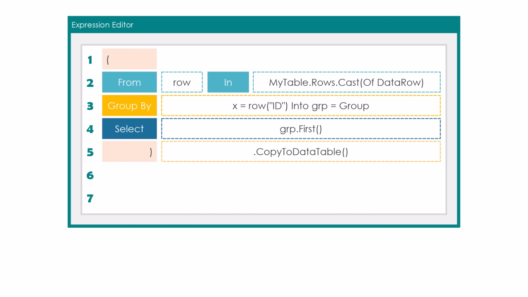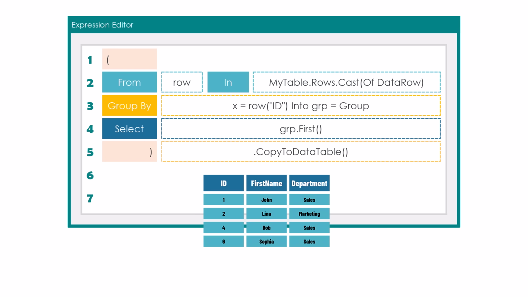To do that, I can use the following query. Here I use the column ID as key, because it's the primary key. And I use the method first, to get the first row from each group. In other words, I will get only the unique rows from the table. The output will be the following table. This query is very important for you, if you want to get the unique rows from a table using LINQ. This query is in case the primary key is only one column.